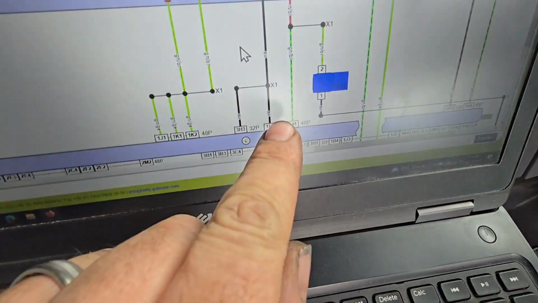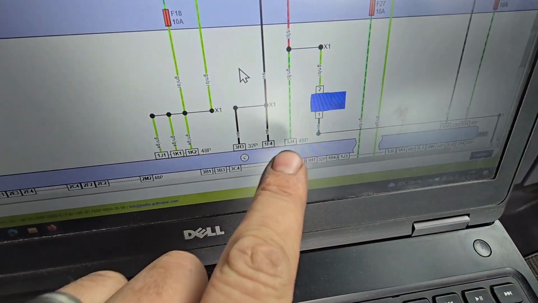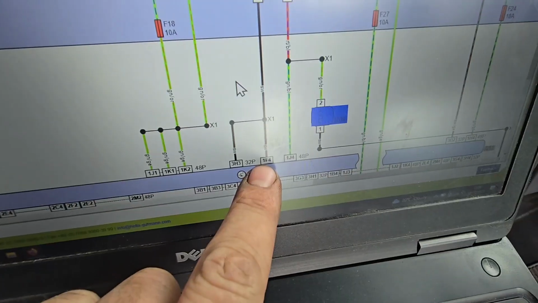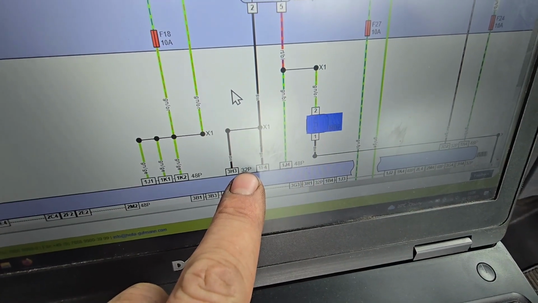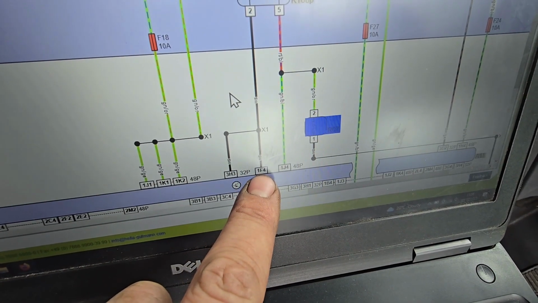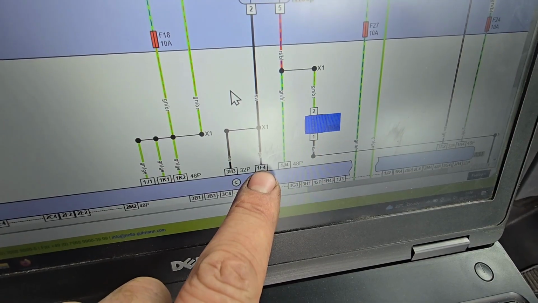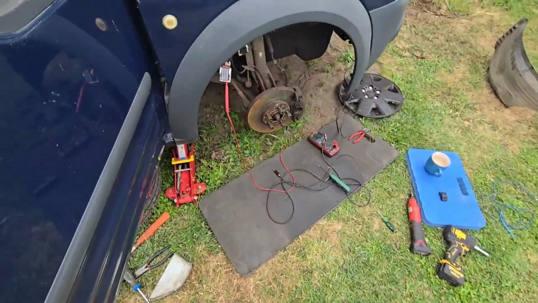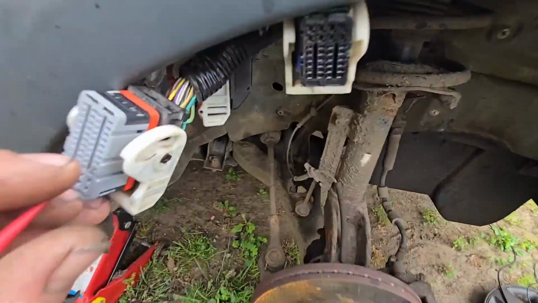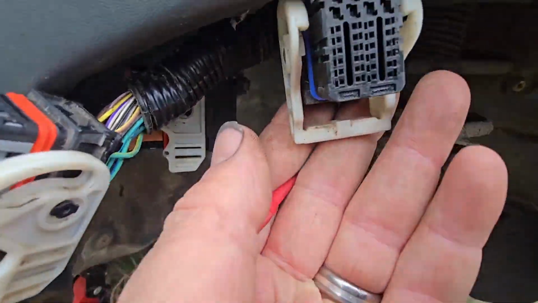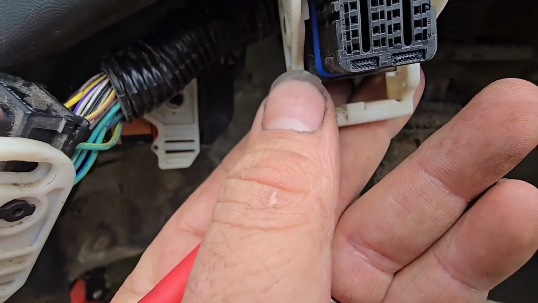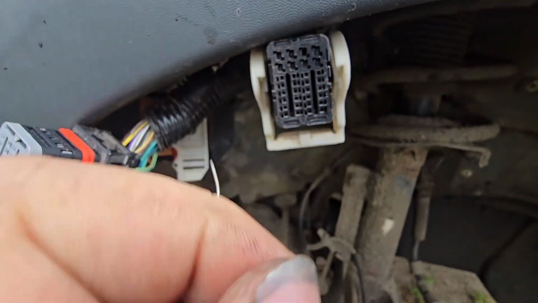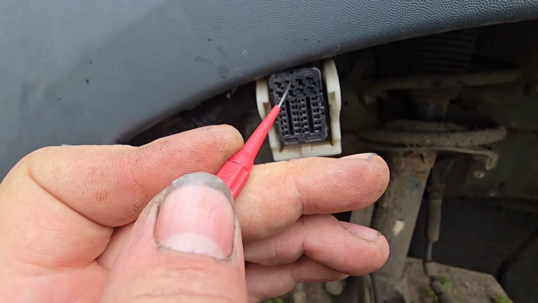Now that is this wire here, and we got on the 32 pin, which is the smallest plug on the ECU, we got F4 and H3. So we've got H at the top, we've got number 3.